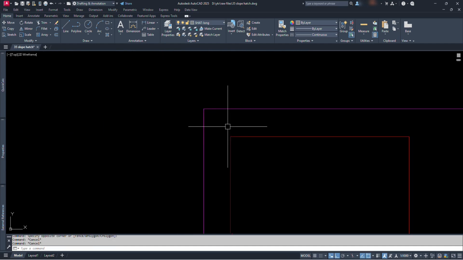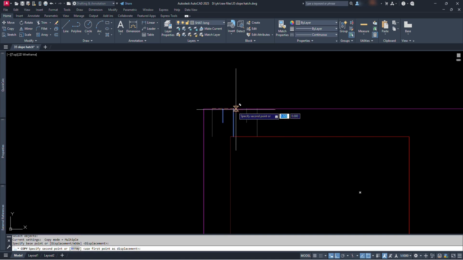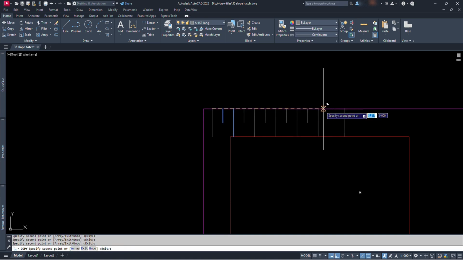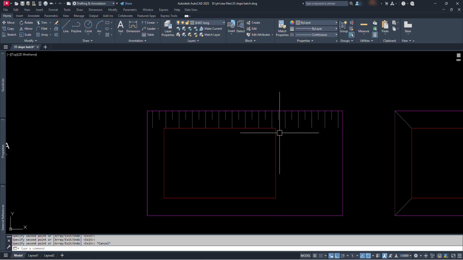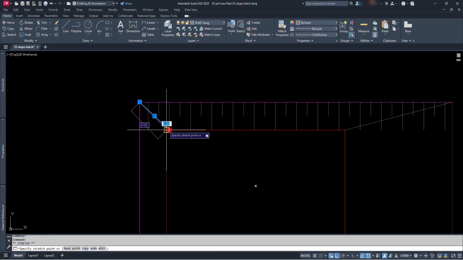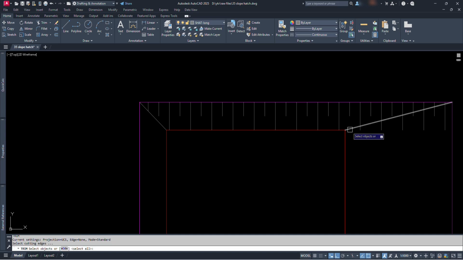In a simple way, we draw two lines like this. One full length and another half of it at a suitable offset. We draw this half line at the upper level side. Then we copy or mirror them. Repeat this process until we fill the area. And at the corner, we just join these two top and bottom corners and trim the excess of these slope lines. Then we can mirror or copy this to all directions.